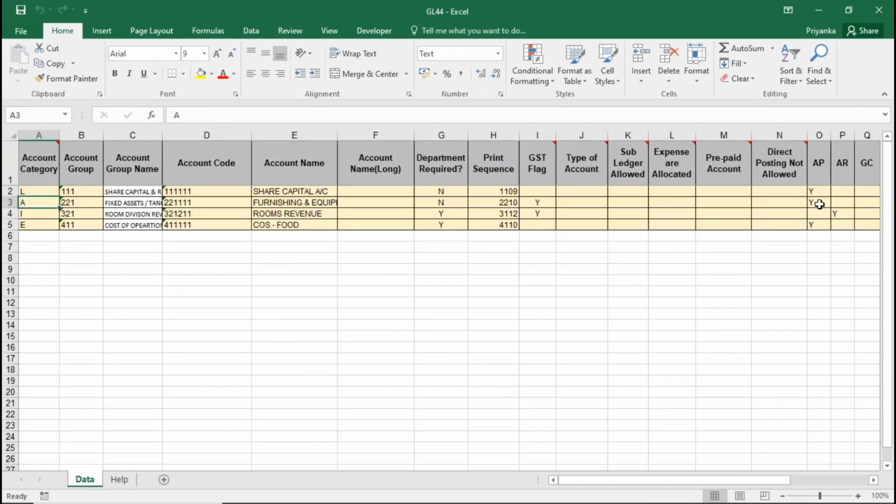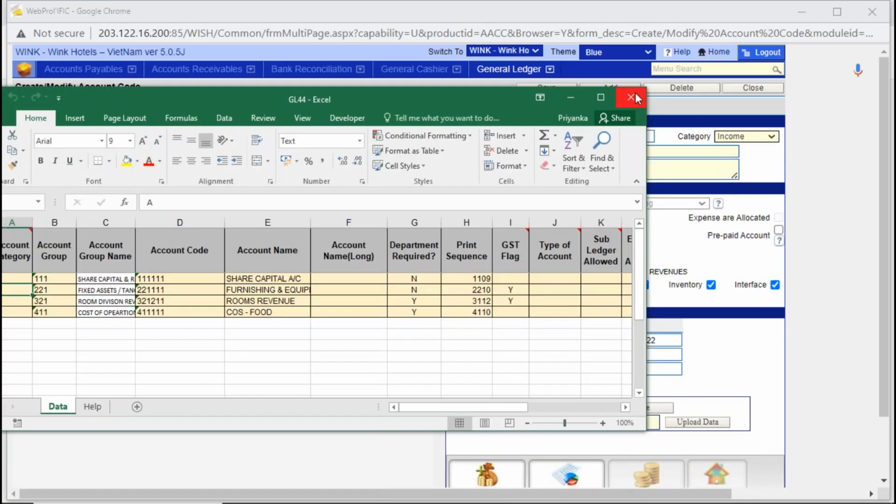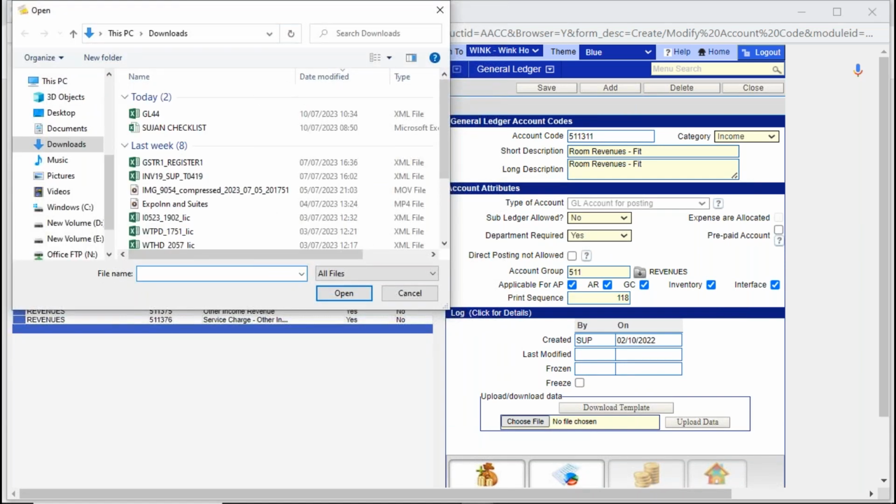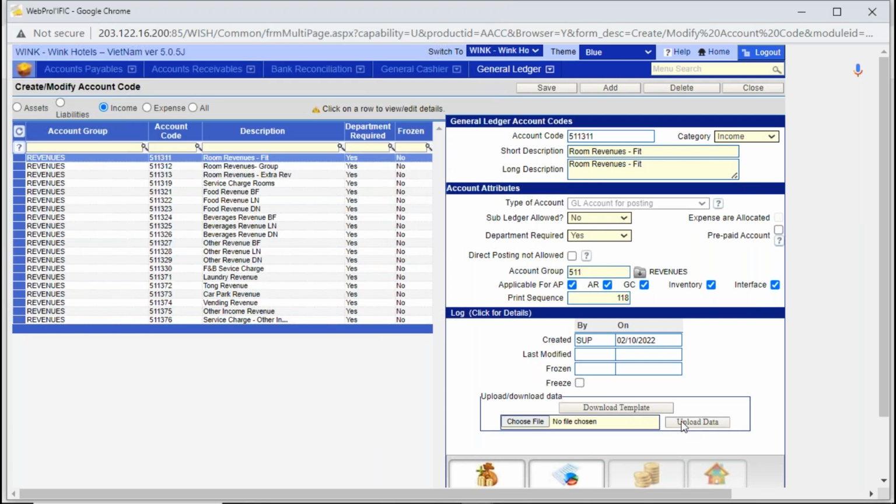Okay. So this is the template where you can fill in the entire list of ledger account codes, save it in a location. You come back to the screen, you go to choose file, you select that particular template file in which you have filled in the entire ledger account codes, which is GL44, and open, and then you say upload data.